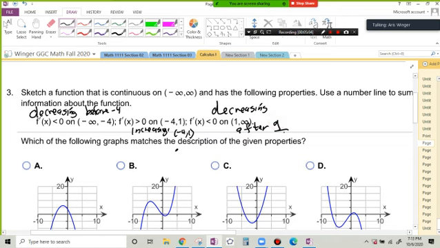And by problem number 14, we'll have this cold. Which one is that? Decreasing before -4. All right. It starts increasing from -4 to 1, and then starts decreasing after 1. Questions?